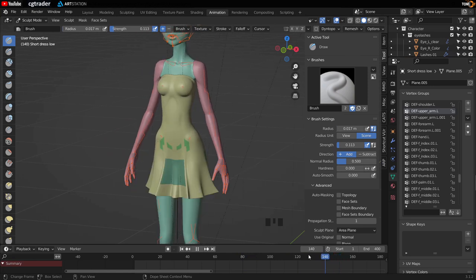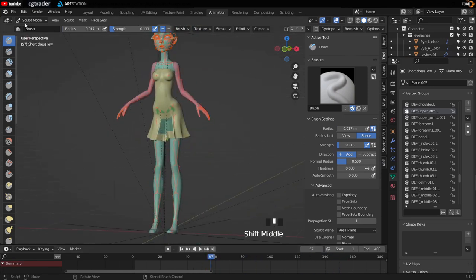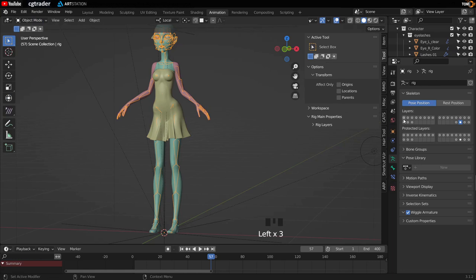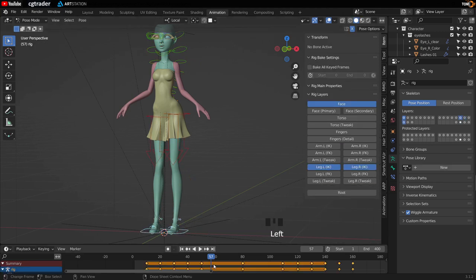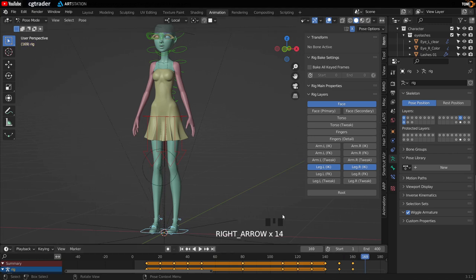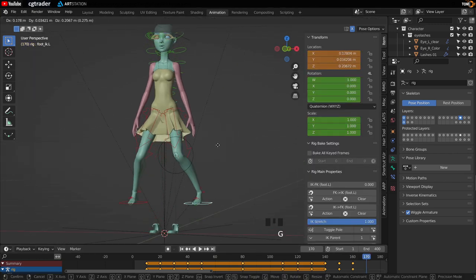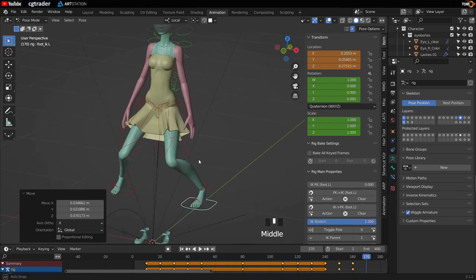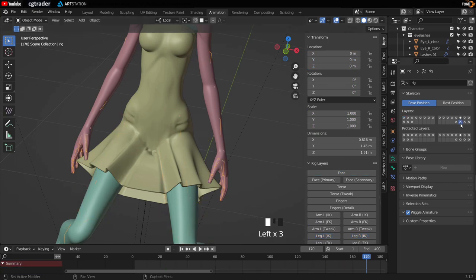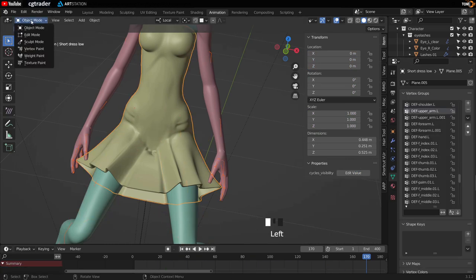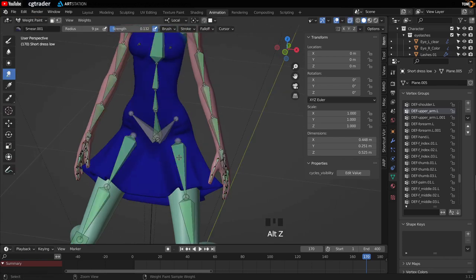Okay, so let's fix it here first. I want to get a little bit more animation for the legs. So let's go to item and go to leg IK, pose mode, and let's go here and do this a bit. So we can see what happens in the dress when the legs spread. Then let's go back to our weight painting layer, grab our dress object, weight paint.